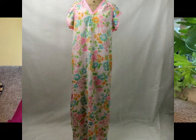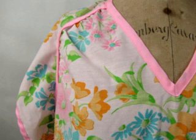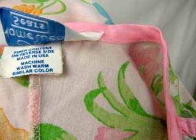Back on my Oh So Victoria Etsy shop, I sold this 1970s at-home Sears lounge wear. Lounge wear seems to sell really well — I sell quite a bit of these cotton duster dresses. This one went to Canada. I paid 66 cents for it at an estate sale out in Eagle Point — it was a big old ranch with a lot of acreage, a garage, a house, a room full of stuff. I sold it for $18. I listed it in April 2018, so it had been listed for two years before it sold.